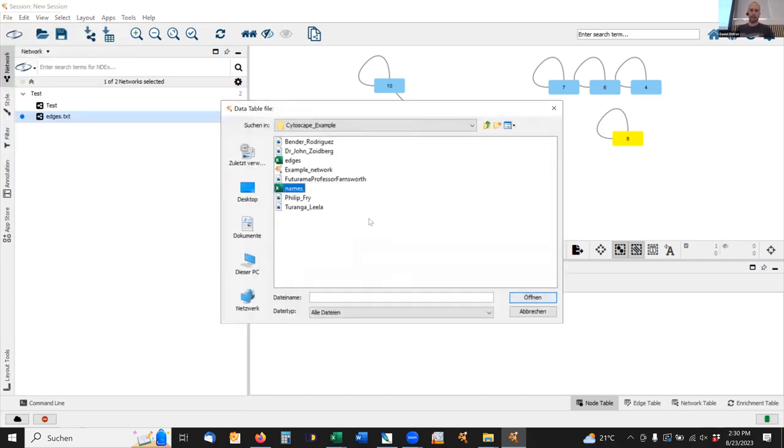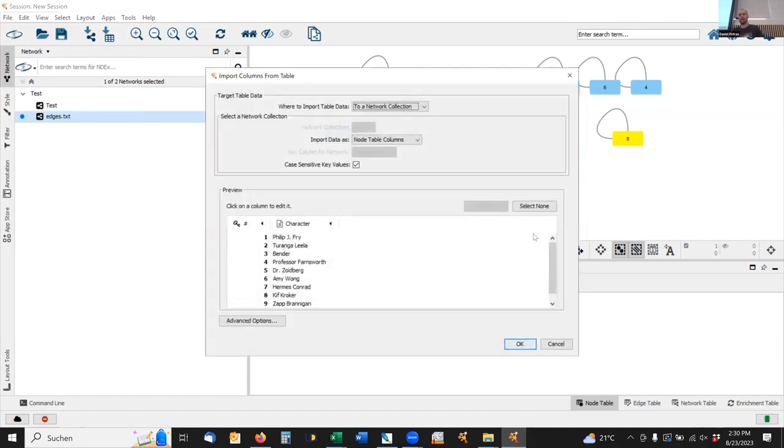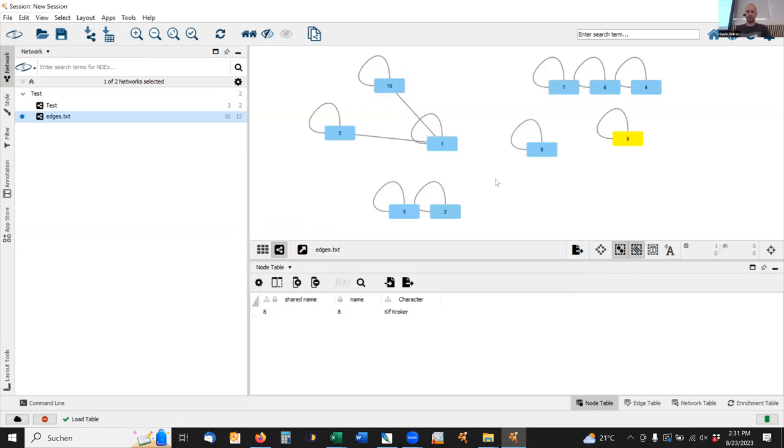And then I can now load this names table and open it. Now I just need to set this key symbol to tell it what the variable is that these nodes need to match this information to. It's a little bit like the VLOOKUP function in Excel, right? So you want to merge two tables on top of each other, so you need to know what the identifier is, or like the merge function in R base. So, okay, if I set this, then I can load this in now.